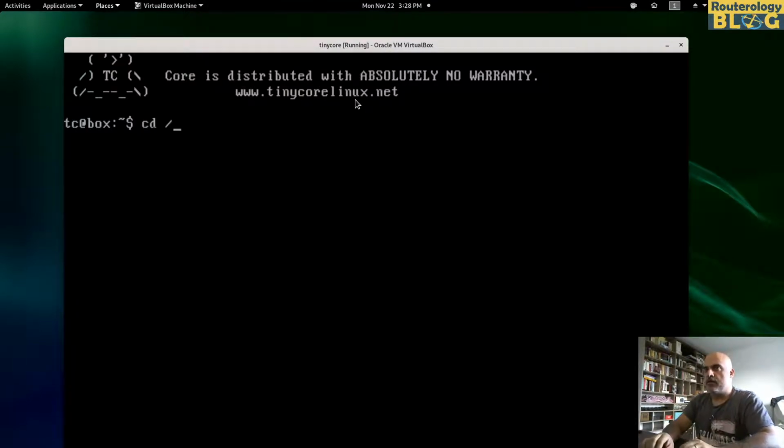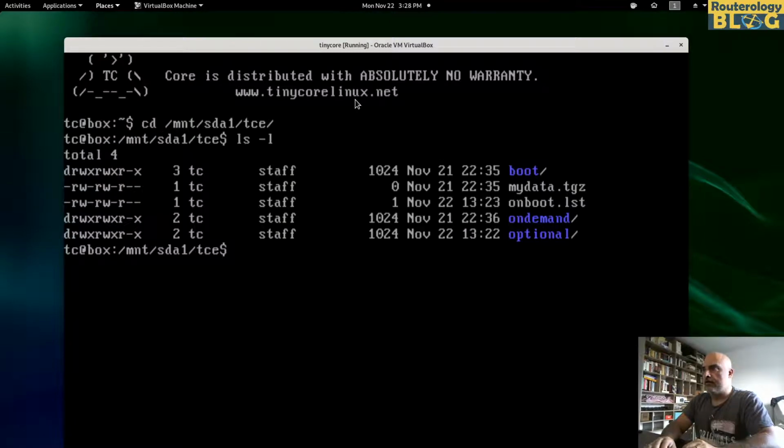I have the virtual machine right here. So let's go to our TCE folder. If you remember from last time, we have only one hard drive, which contains our TCE folder. I told you that in the optional directory we should see the installed extensions.